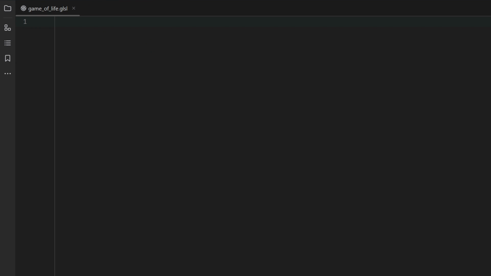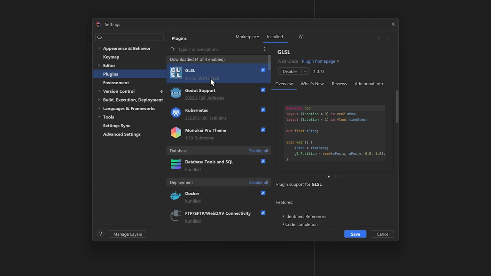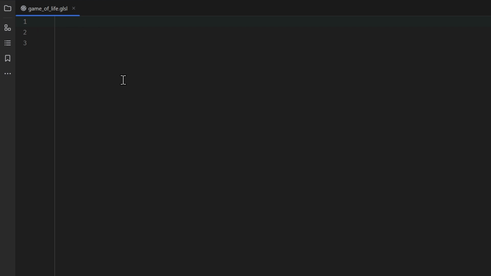Alright, we've got our file open, but before we start writing any code, we want to address something first. And that is the fact that your IDE probably does not have support for GLSL. So you're not going to get your IntelliSense and you're not going to have error checking. You can download plugins for this, which I've done with Rider. And it's just this one right here. And you can find plugins that give you some of this functionality for VS Code and Visual Studio as well. But none of them are actually that good. We're just going to take it slow and be very deliberate with our coding here because debugging GLSL is honestly kind of painful.